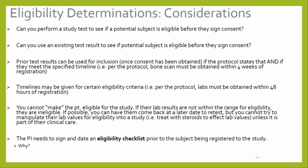Would it be unethical for a researcher, if you saw that type of patient, to take your consent form back to the IRB for adjustment? You can do that. Take the consent form back to the IRB. You can't accrue that patient until that's been changed. Does that make sense, Isaac? You can change anything you want in your protocol and your ICF, but you can't accrue a subject based on those changes until they're approved. Does that make sense? Okay.